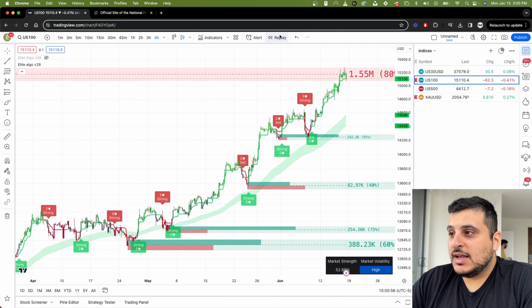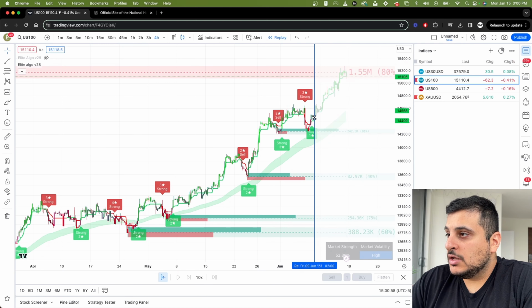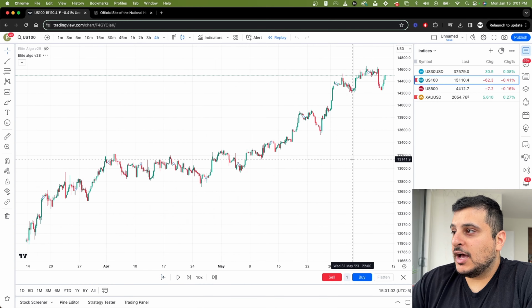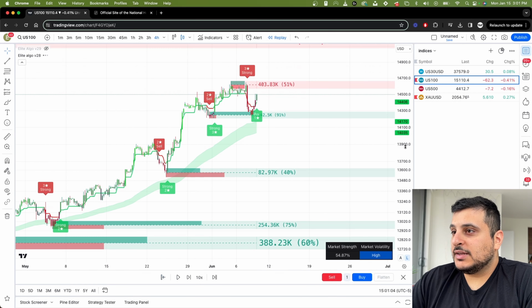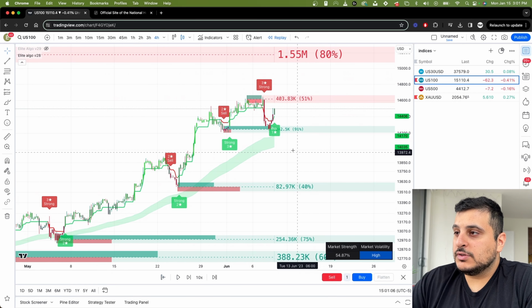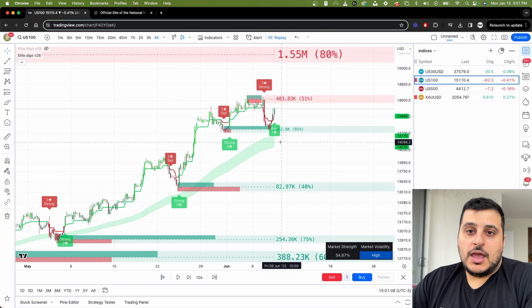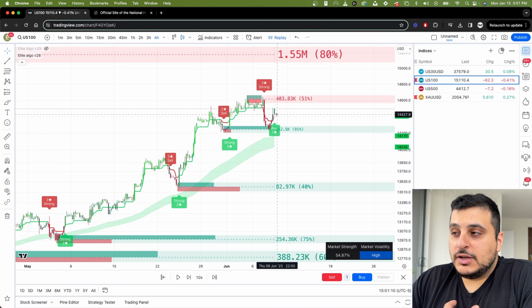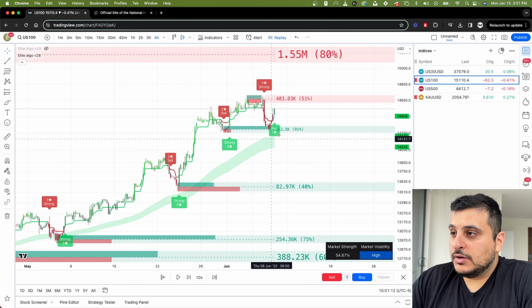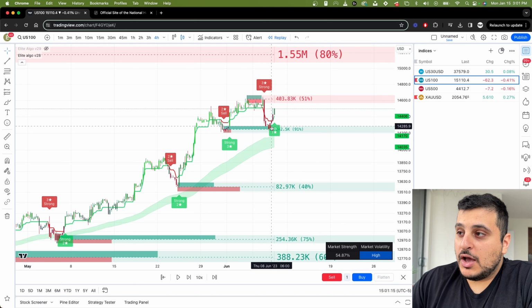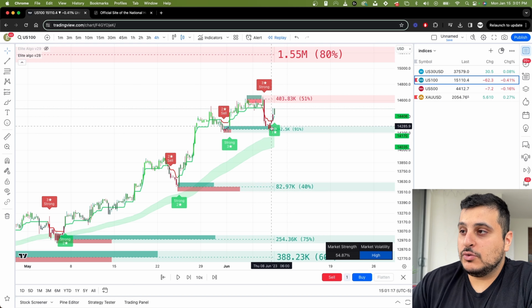Now let me show you guys exactly how you would do the strategy perfectly here. For example, let's go back to the signal right here at the time it was given. Remember, this algorithm gives you signals in real time, so it's going to show up like this on your charts. If you guys want to be alerted every single time a new alert is given, I'm going to show you at the end of the video how you can set an alert and be notified every time a new alert is given.